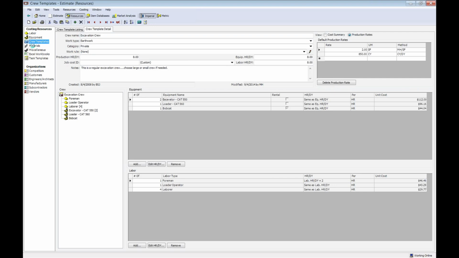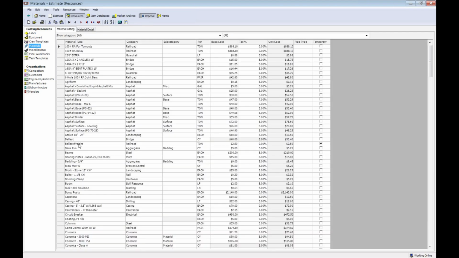We hold material lists, again using your terminology. So when you're reviewing a bid, you're not looking for material codes, you're actually using the terminology that would make sense to you when you're reviewing in any area that's pulled from resources. We also hold miscellaneous costs, but one thing here that you'll notice, I'm talking about why to switch from Excel today. You'll also notice that we do Excel integration.